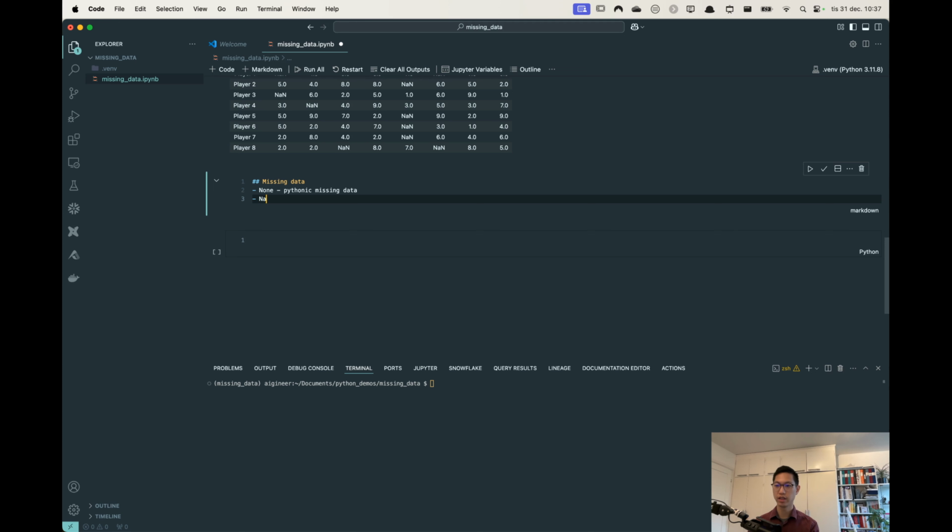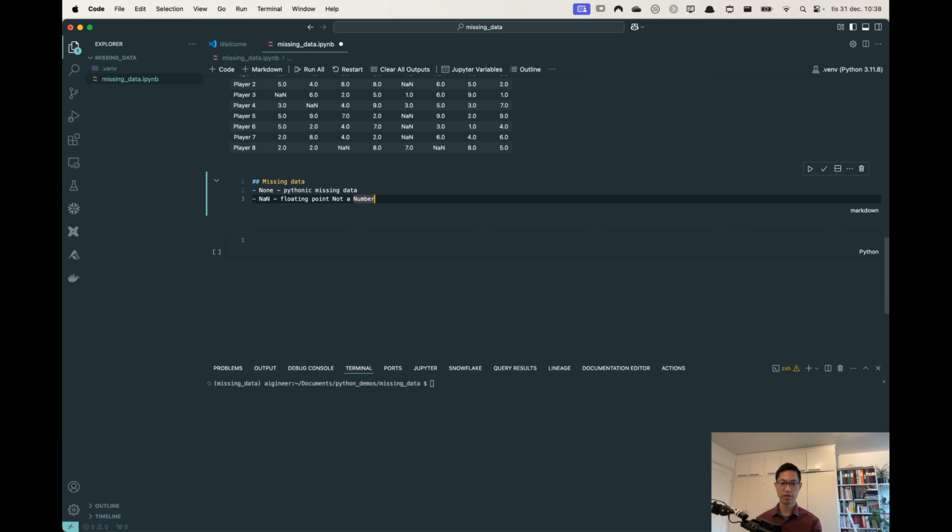And then we have NaN. This is a floating point, not a number. It supports fast operations. However, all arithmetic operations with NaN will result in a NaN. So basically, this one is used by NumPy and in Pandas.